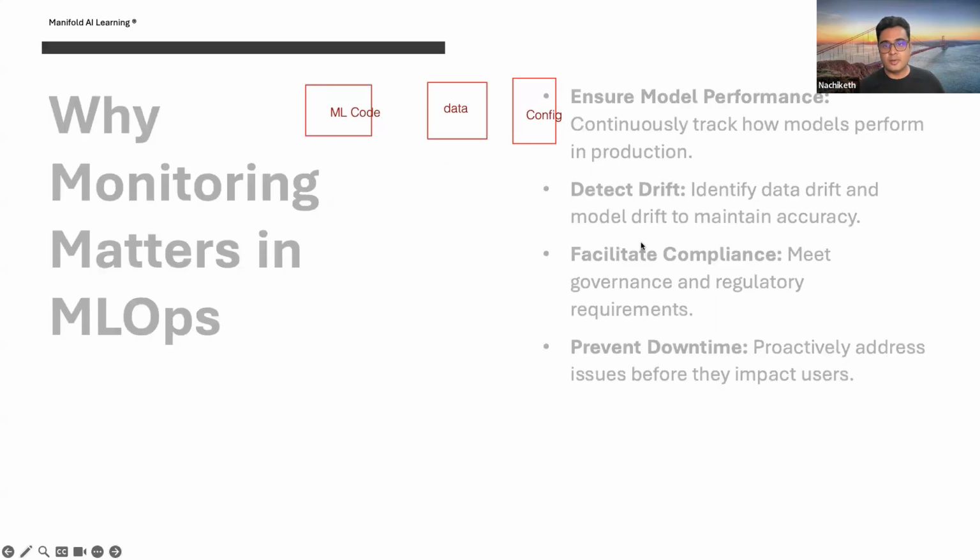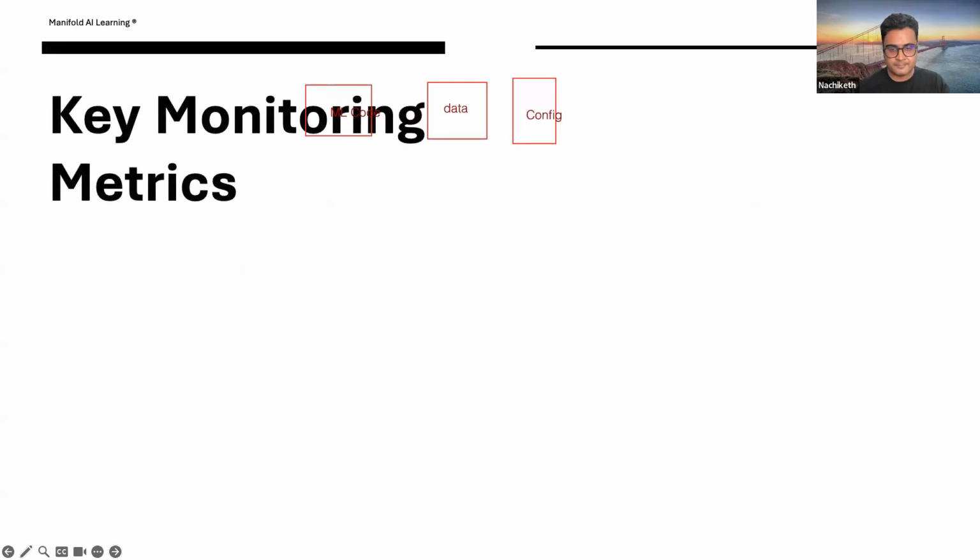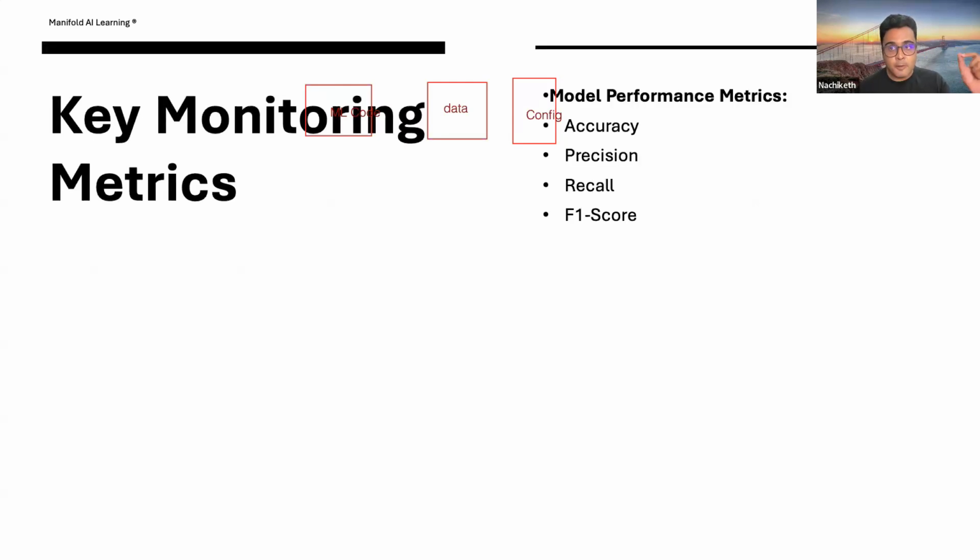So here, when we take a look into the key monitoring metrics, let's have a look into the model specific metrics. Coming to the model specific metrics, we have accuracy, precision, recall, and F1 score. These are all the commonly used classification metrics. I'm assuming that I'm using the task of classification. Depending on the various tasks, we'll be having the respective metrics. So for simplicity, I've just considered the classification. These are the metrics that we'll be dealing with to measure how well the model is generating the output for the given data.